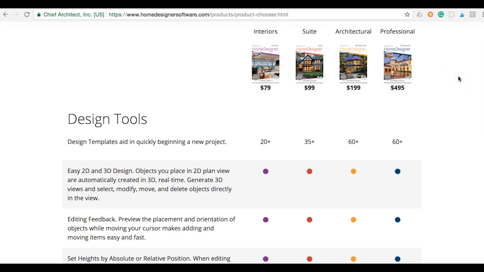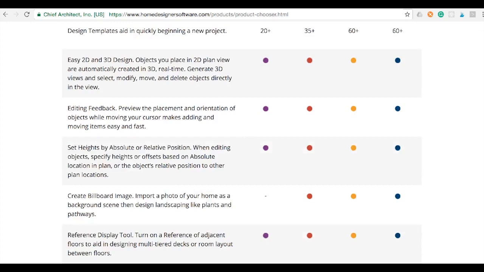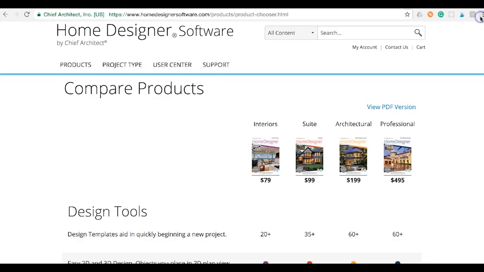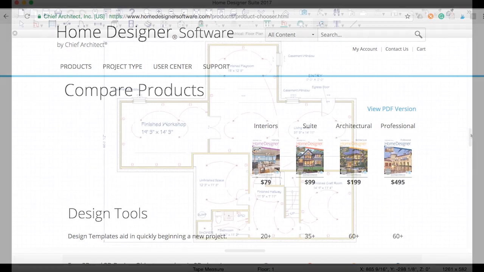I actually ended up using the 2017 version, I think, which is $20 off this price, so I think I paid about $80 for this. I didn't necessarily need any of the improvements they made between 2017 and 2018. But this is what I used. I'm going to switch now and show you what the software looks like, starting with our room.